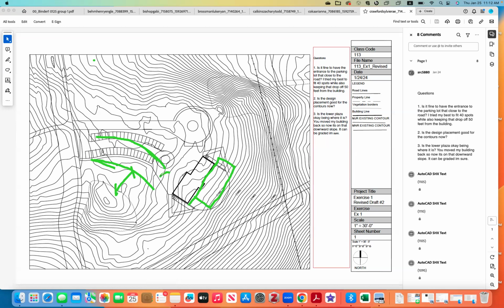Then that turnaround comes here, and this connecting road goes in after a stacking distance of 50. This looks okay, though you would make it a smoother curved line for your bus drop off. This is a 90-degree angle, and we're not getting into the steeper area, so that's good.